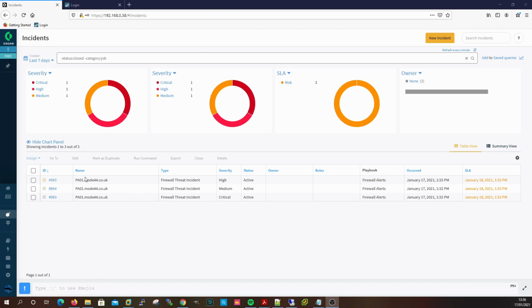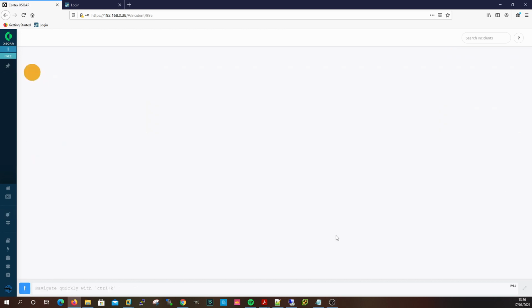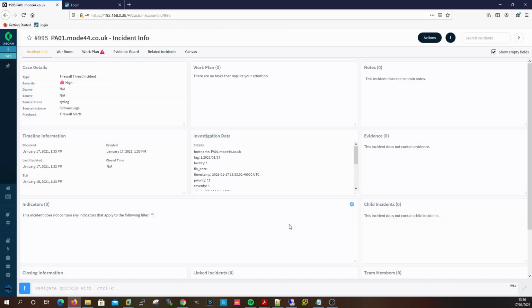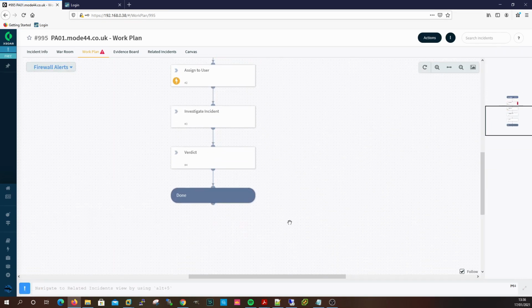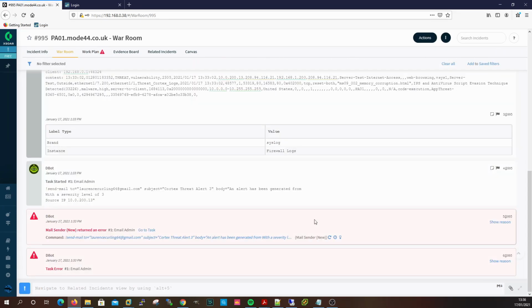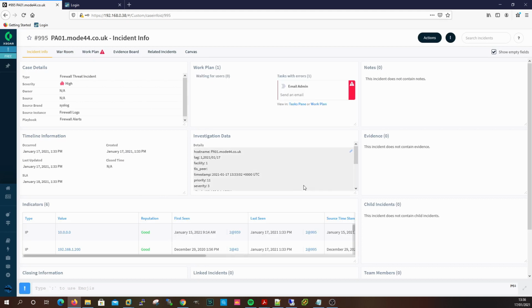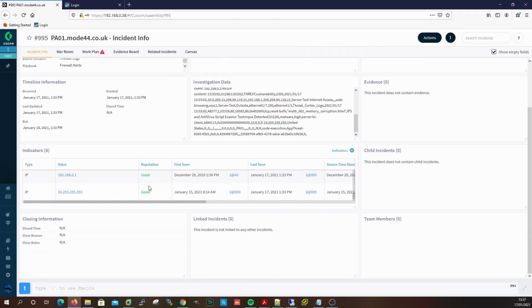So we'll go into, we can see here now we've got the incident with the name, what type it is, severity, that it's active, which means it needs to be worked on, and if we go into it, we can see now that we've got the information that we expect to have. So, go to the war room, we have an issue there, we're sending it, can't. Okay, so for each incident you get a war room created that is specific to that incident. We've got indicators there, that's the external address, which is suspicious, which is fair enough.